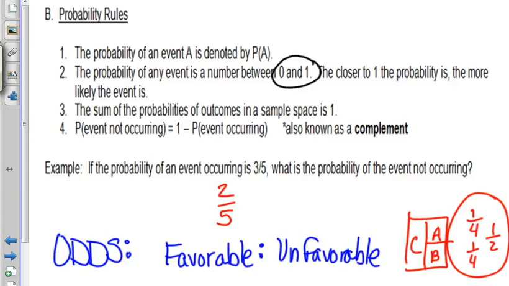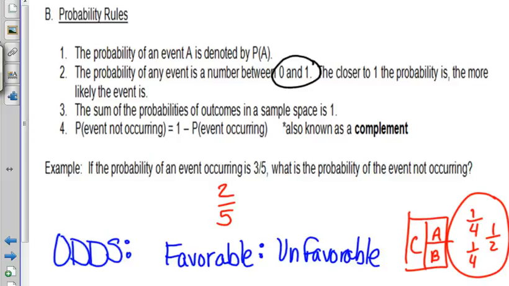And I write it with a colon. You can write it as a fraction, it's perfectly fine. I write it with a colon because it helps my brain keep straight: am I talking about probability or am I talking about odds? Because otherwise my brain gets all confuzzled. Okay. So on the event we just talked about, the probability of the event occurring was 3 out of 5.